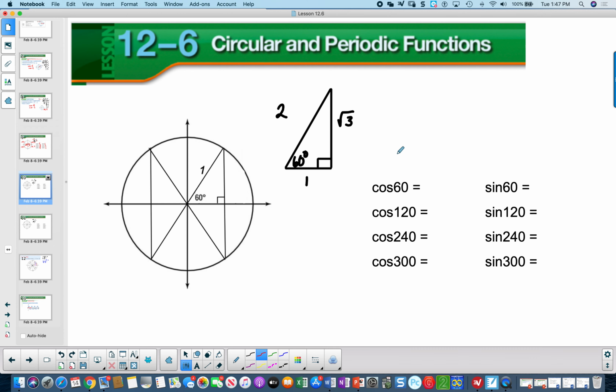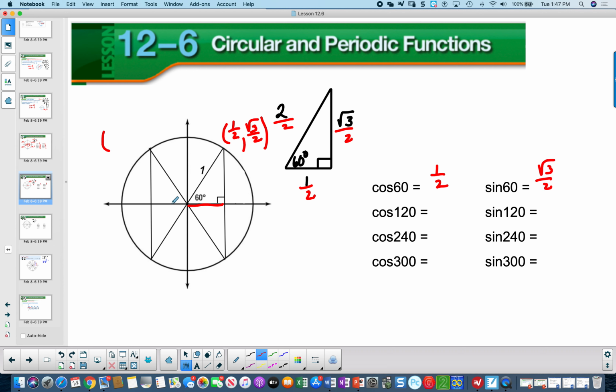Now let's work with, again, a 30-60-90, but this time the x-coordinate is going to be the short leg. So again, let's divide everything through by 2 so that we get these relations here. Our short leg will now be 1/2, and our long leg will be right here, that vertical side, which is root 3 over 2. So this will be 1/2, the x-coordinate, and root 3 over 2.